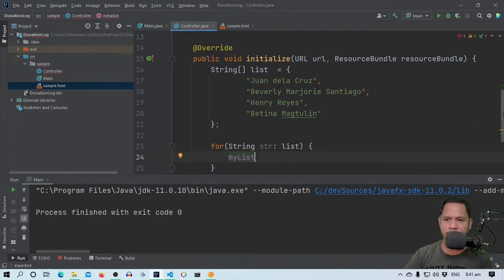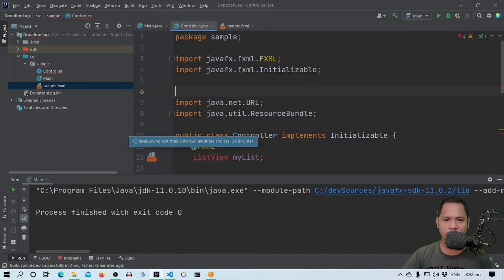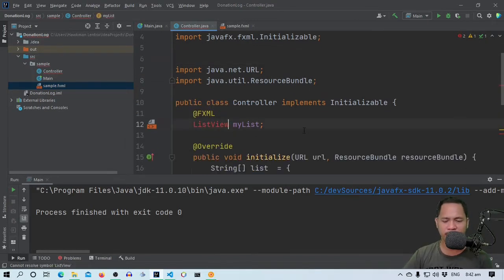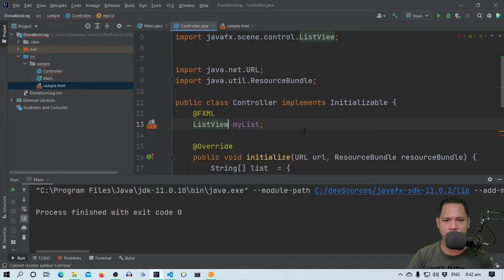There's probably something wrong with my imports. Oh, there you go. I'm importing swing text HTML. That's wrong. So that was why I was not able to give a type parameter. It should be ListView from scene control. Alright.